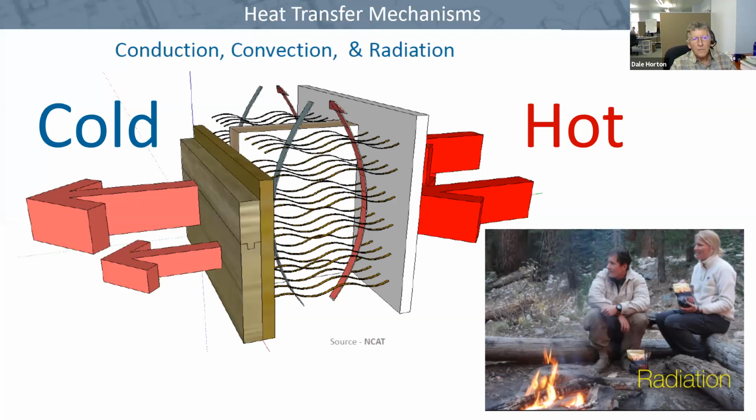The basics of how heat moves in a building includes three heat transfer mechanisms: conduction, convection, and radiation. If you look at an empty wall cavity with no insulation, it can illustrate all three. Conduction is the transfer of heat through solid materials. Convection is the transfer of heat by the movement of molecules, in this case air molecules circulating. And then radiation is transfer by electromagnetic radiation based on a temperature difference, a gap, and a line of sight. So in this example, you have conduction through the solid framing members, air movement within the cavity based on the density of the air, and radiation from the warm side to the cool side of the wall cavity.